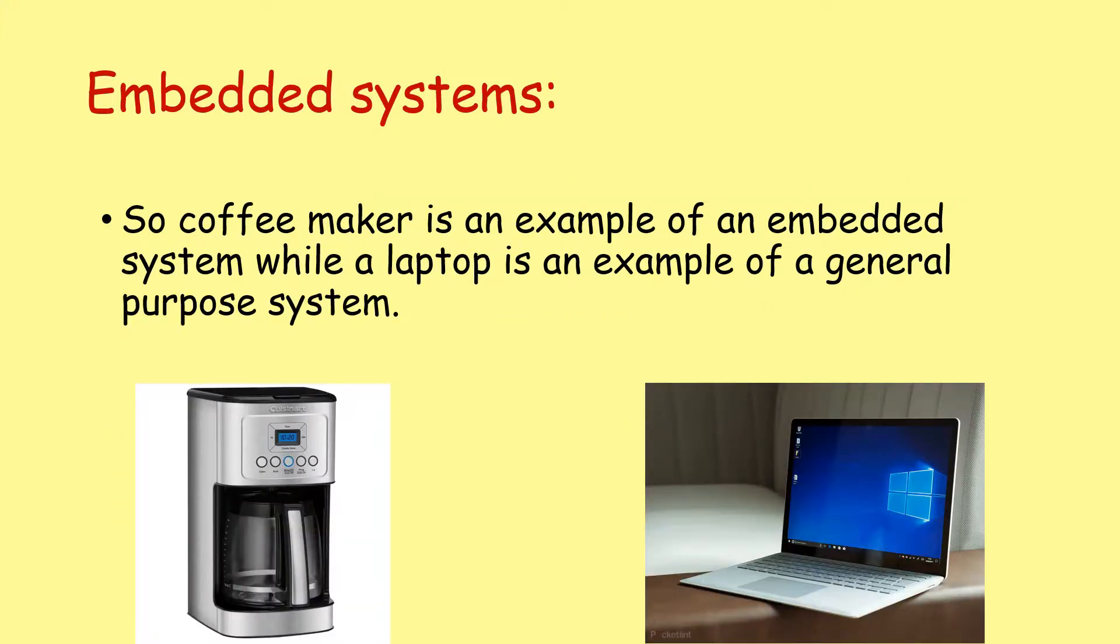So a coffee maker is an example of an embedded system. It might have a display panel, it might have some way of interacting with it, it's got little computer chips in it but it's not really like a laptop. A laptop is a general purpose system. I can run lots of different applications, I can install new applications, I've got a lot more varied tasks that I can do here. So I will come back and I'll spend a whole lesson on embedded systems later on but I just want to make that basic distinction clear just from the start.